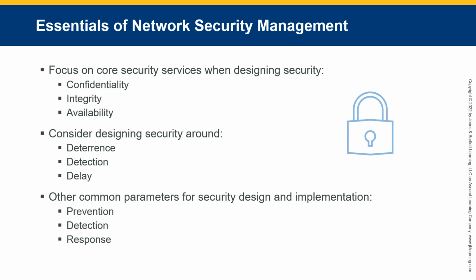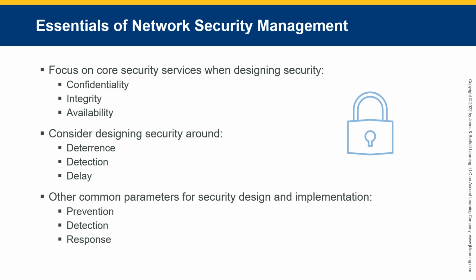And then the last one is about delay. You want to create gaps between spaces where the detection can initiate. You want to have those extra hops in there, like if you have a firewall, DMZ, multiple firewalls, and separation of things like that. So these are other things that help out there.